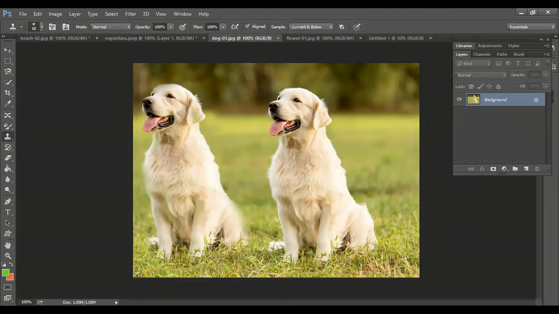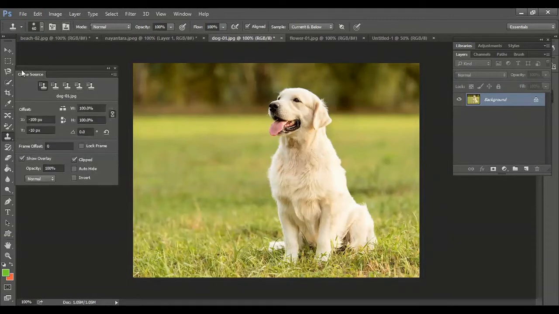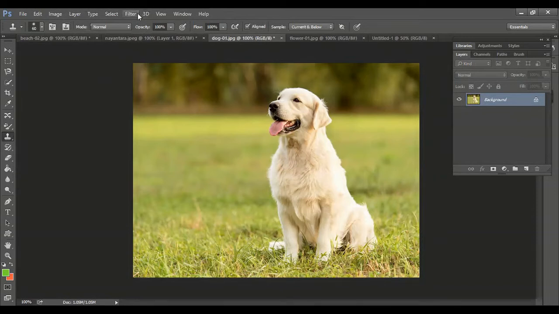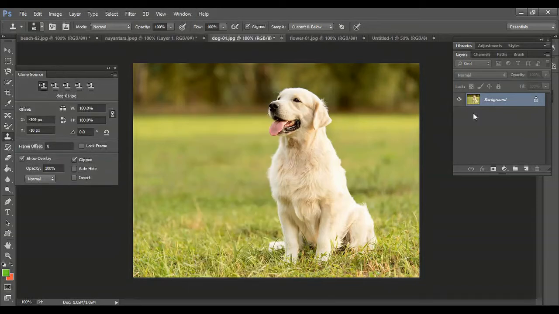So how will you make it horizontally flipped? Control Alt Z. We have to switch on this button here, clone source. If you don't get it from here, you can go to Window, Clone Source. So that button has come.